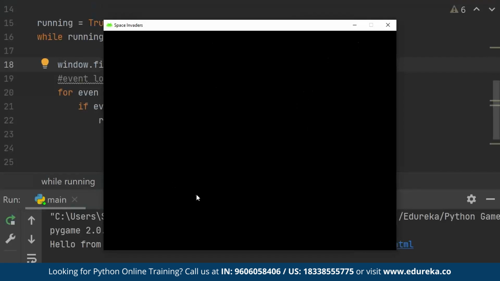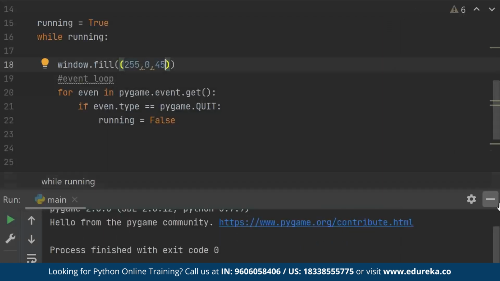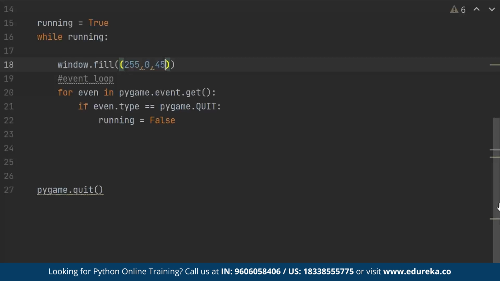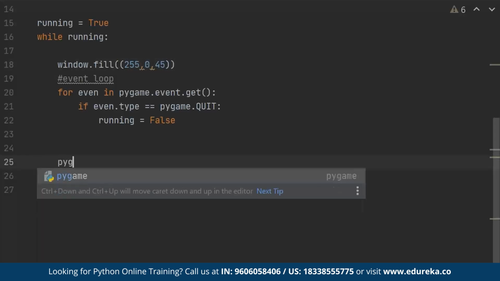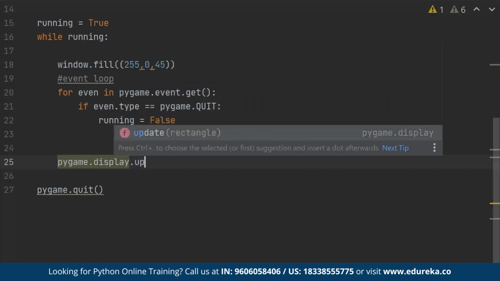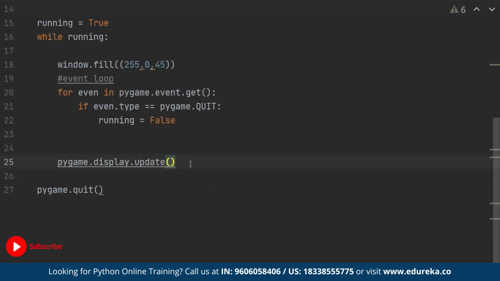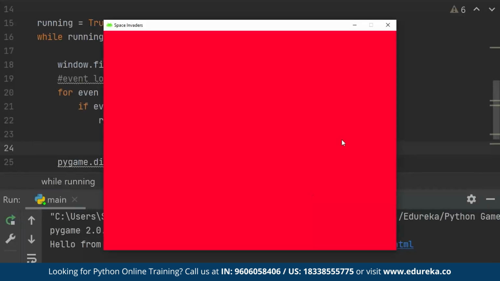We are not getting a color over here. Have you wondered why? The reason is because we haven't updated our application window. So let us see how we can update it. To update our application window, all you need to do is use pygame.display.update. A quick tip is to make sure you mention this pygame.display.update at the last. It should be within this while loop, but it should be the last component, because it has to update all the values which are above it. So let us now quickly execute this. You can see here the color is changing. It's no more the plain old black color.